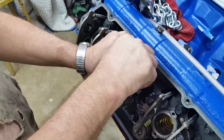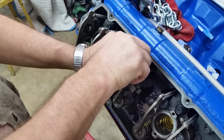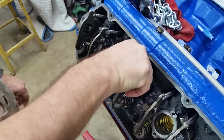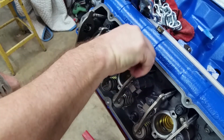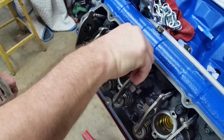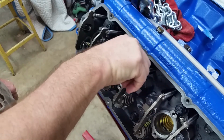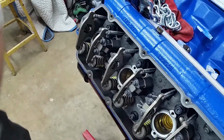Now, if this engine had been running for a long time, with the never seize that we put on them, I bet you could still pull them out this way. Never seize is a miracle worker as far as getting things back apart.